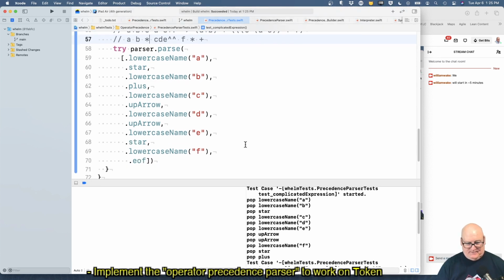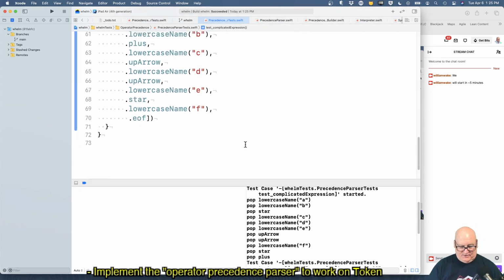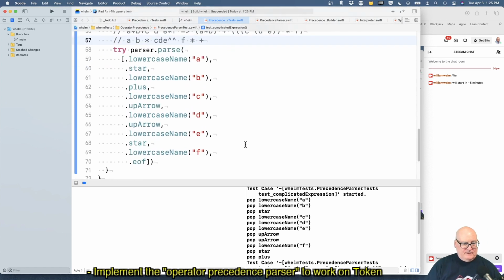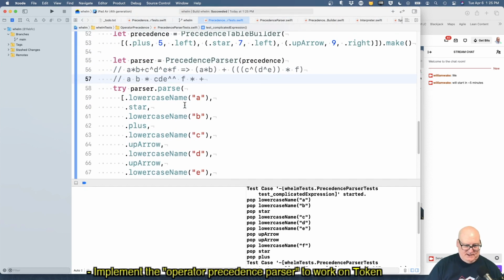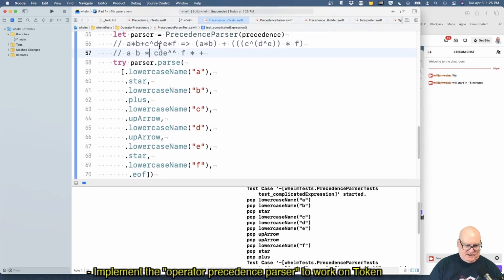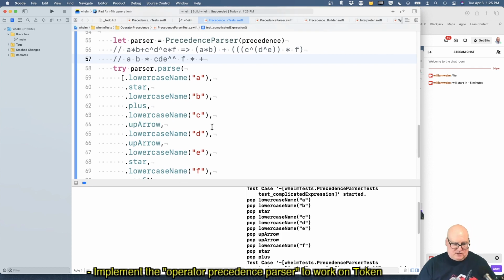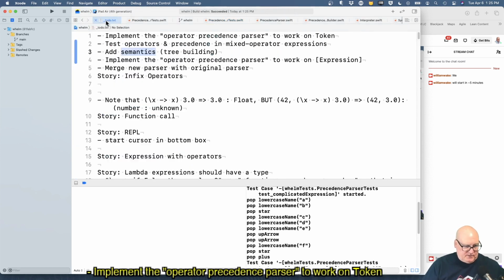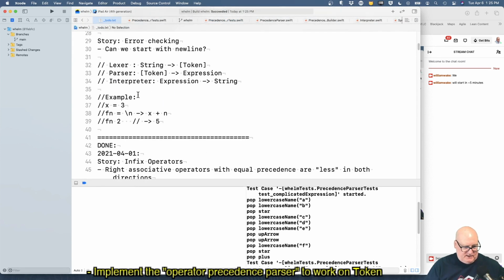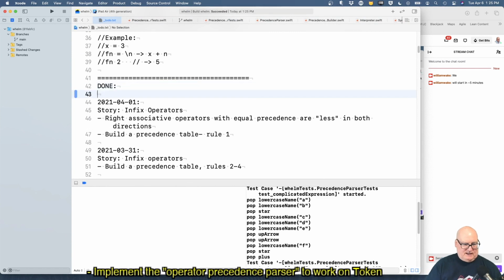Okay, that is great news. So what it means is we could, rather than my comment here, say that it's the job of the parser to produce an array of tokens. And let's just go back and modify that. So I think we've got our to-dos. We got some stuff done here. So let's catch that.